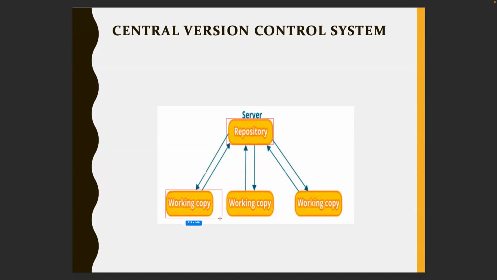And you are seeing working copies, right? These are nothing but the workstations of individual collaborators, individual users. If you are talking about a development project, you may consider them developers, or if you consider it a DevOps project, DevOps engineers, right? Everyone will connect to this remote repository or central server, bring the changes to their local computer, make the changes and put them back, right?